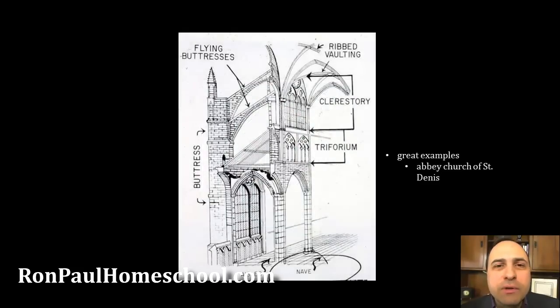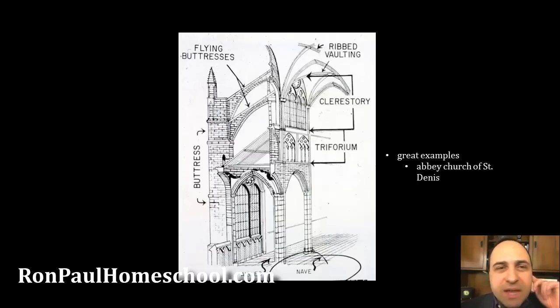Here's another diagram. You can see, again, the flying buttresses. You can see the buttress itself outside the structure. Instead of inside, it's outside now. And we're helping to thrust the weight outward with the help of the flying buttresses. And then here we've talked about the nave. And then there are other aspects that we won't get into here. But if you're interested in this, you would need to really understand Gothic cathedrals. You've got to understand the vault and the ribbed vault in particular, as opposed to other styles of vaulting.